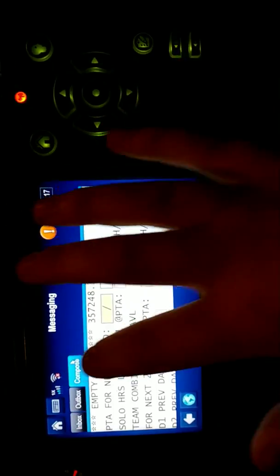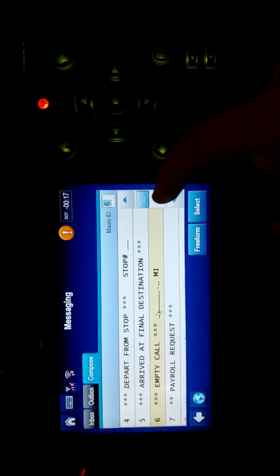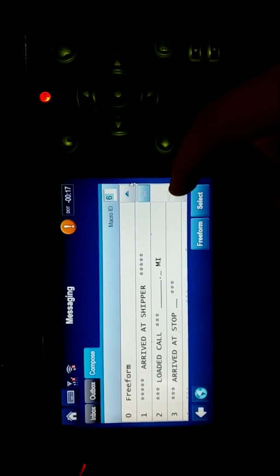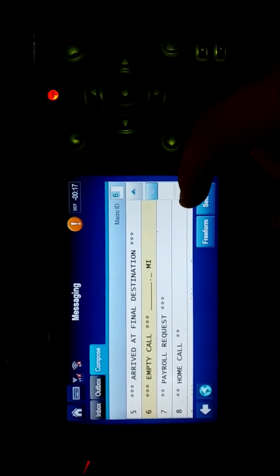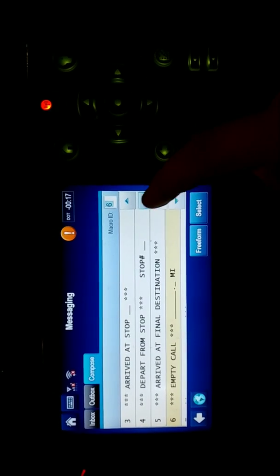This tells them that you're empty, you're ready to rock and roll. That's what I had to do. It confused me the first time I did it because I was like, why do I have to send in an empty call? And she's like, it just goes ahead and sends your message on to my computer and I can go ahead and get you rolling. I'm like, okay, sweet. Send in an empty call.